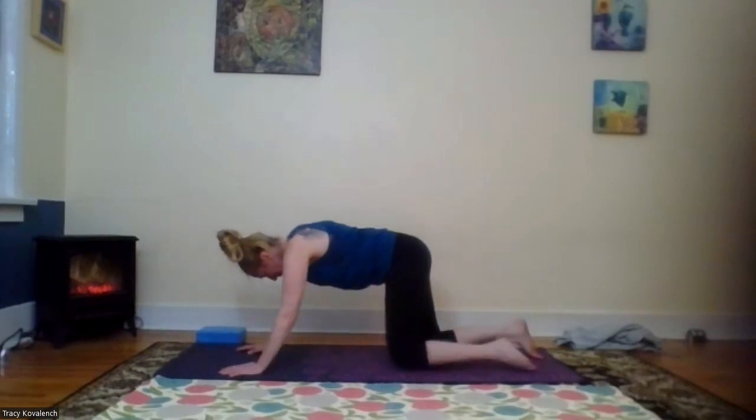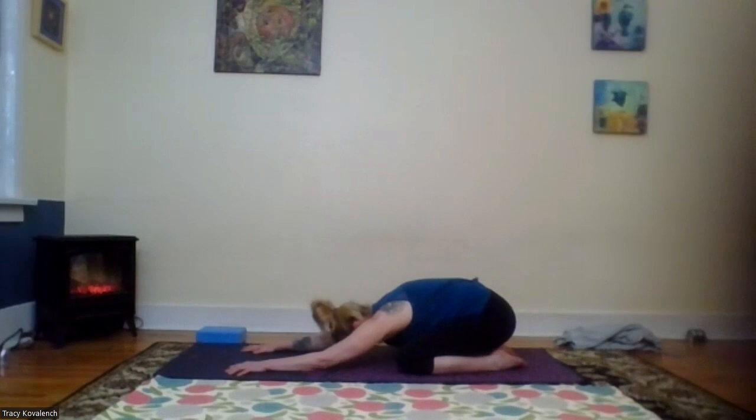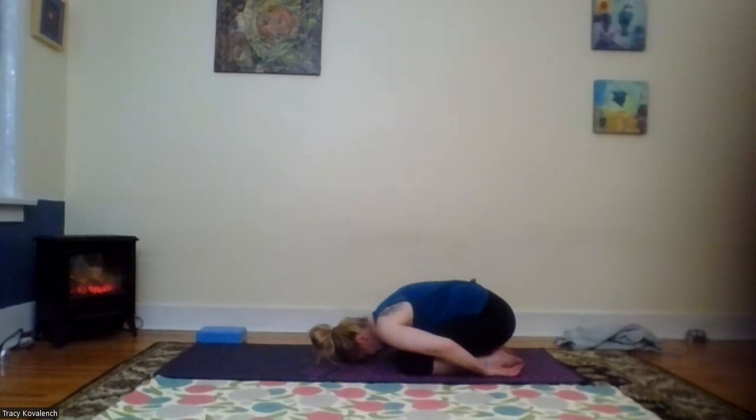Inhaling up through tabletop. And as we exhale, we're going to open up our knees a bit, bringing our feet in, coming into child's pose. So your forehead is touching your mat. If your hands are out in front of you, you can play a little bit with pushing your fingers into the mat. Maintaining your yoga breath here. And then maybe bringing your arms around the sides of your legs. Couple more breaths here.